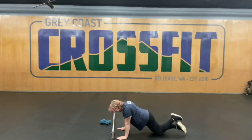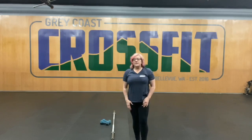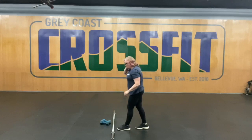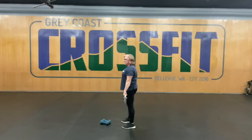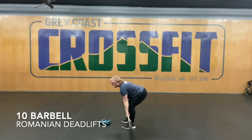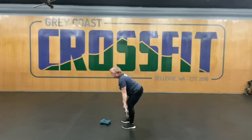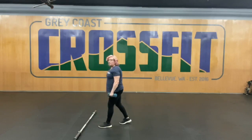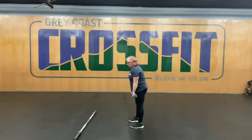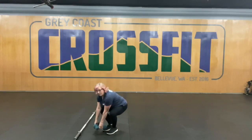You can also do the scap push-ups on your knees. And then the Romanian deadlifts — it's kind of the opposite of a regular deadlift in the sense that you go down instead of up. We're going to start here, feet hip width apart. We'll be going down to that deadlift position and coming back up. Go nice and slow down, nice and controlled, back up. If you have a barbell, do it that way. We're going to do the same thing with dumbbells or kettlebells — the same movement. That'll be your warm-up for today.